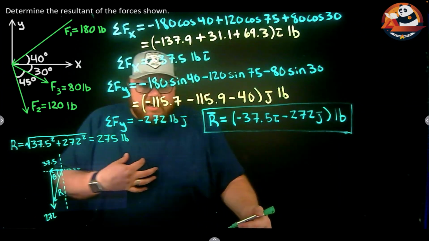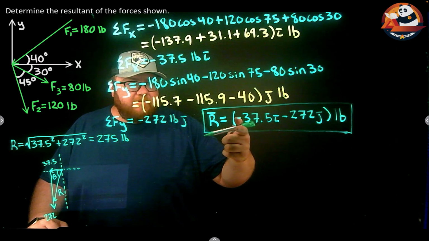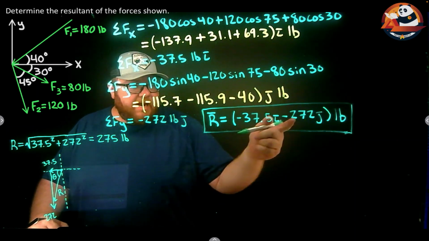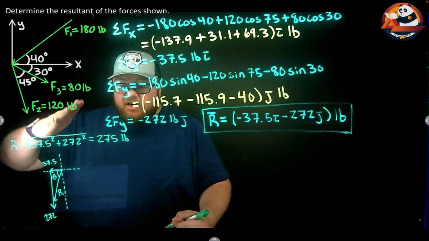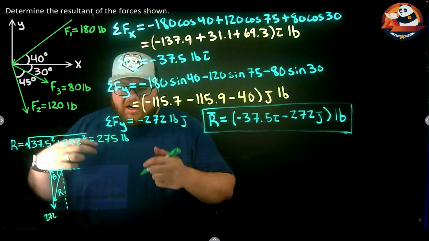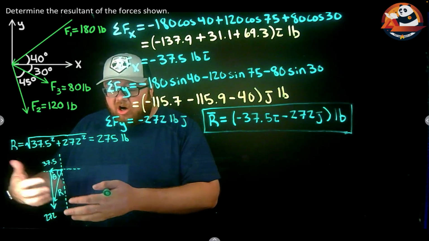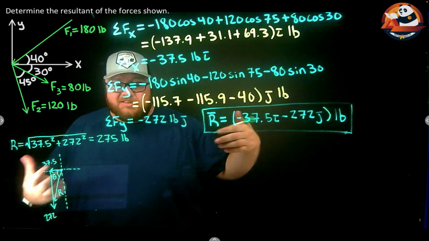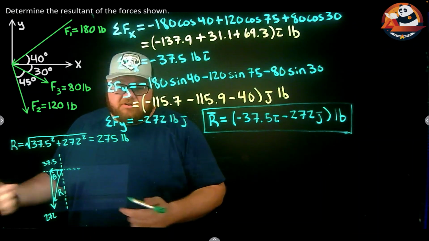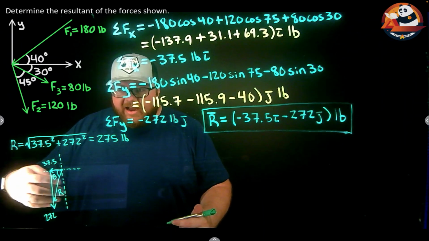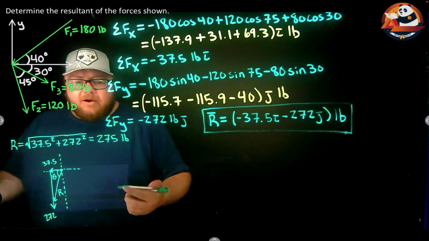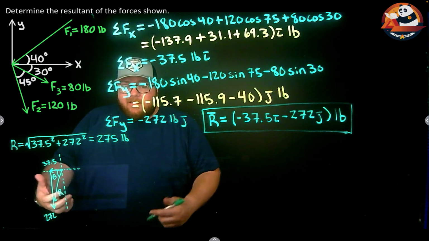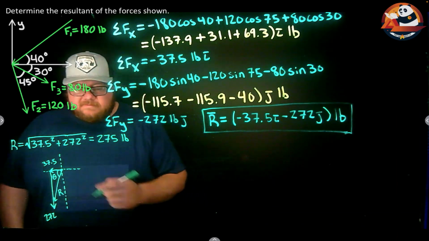If we put this into our calculator, the inverse tangent of opposite over adjacent, negative 272 over negative 37.5, our calculator would tell us we're in the first quadrant. Graphically, we can tell that's wrong. There's value in us not just blindly trusting our calculator. It will get us the wrong quadrant sometimes. Graphing that out lets us sidestep that and see what's really going on for everything. It'll allow us to be a tiny bit more successful with that, which is good for us.